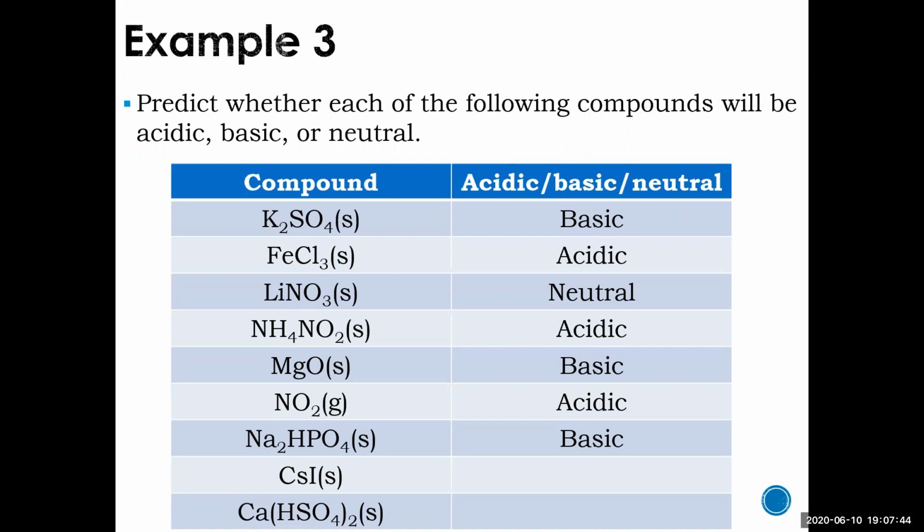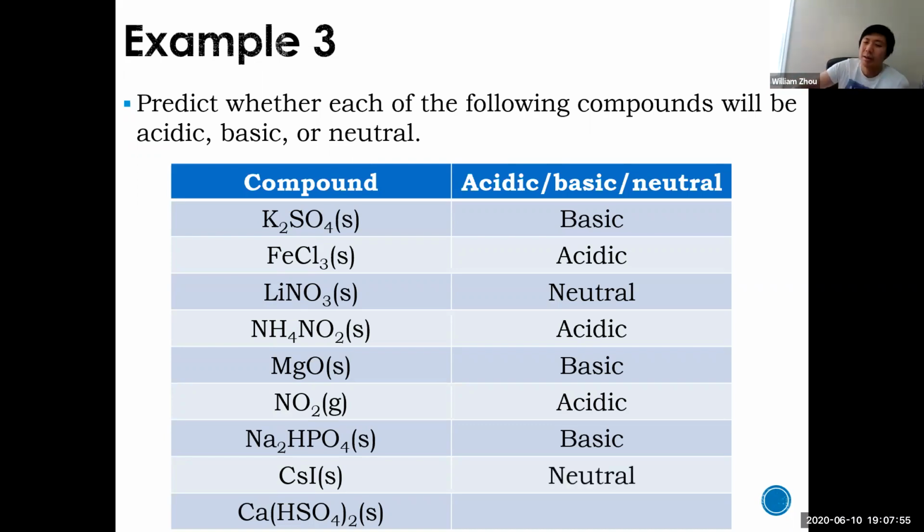Is it neutral because of the iodine? Yes. Caesium is alkali. Oh, that goes without saying. It's neutral. Iodide is also neutral. Just remember, all the halogens except fluorine are neutral, right? Because they're all strong acids. HCl, HBr, HI, they're all strong acids. So iodide will not do anything in water.